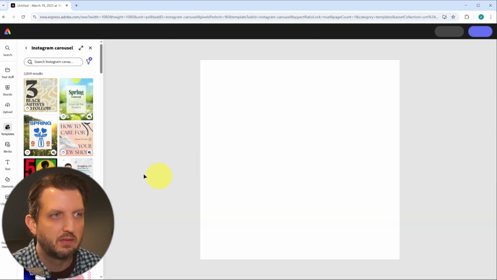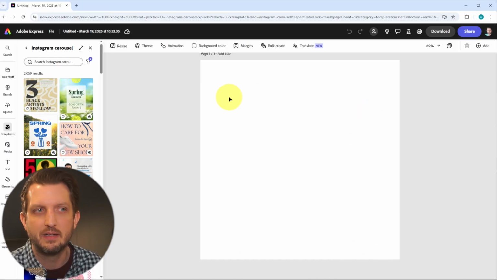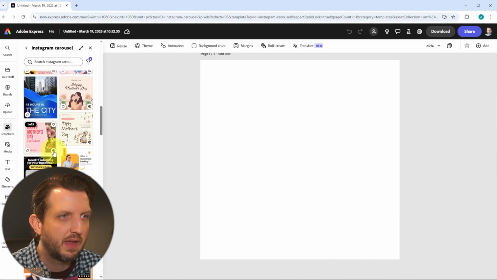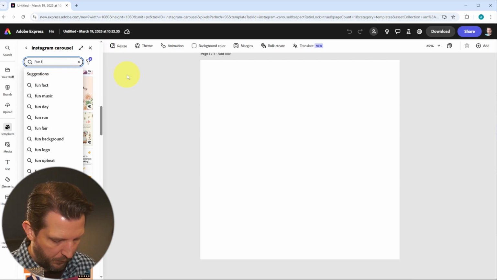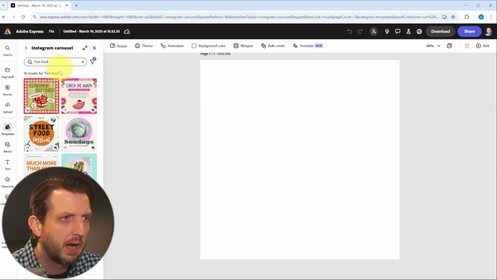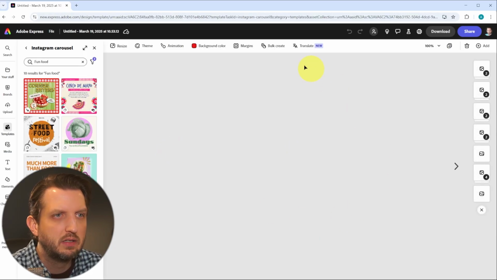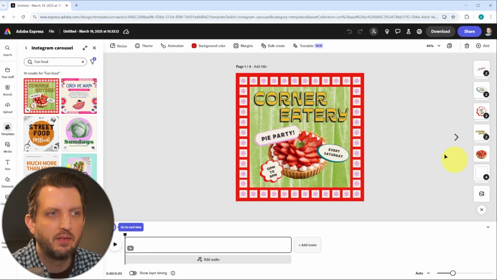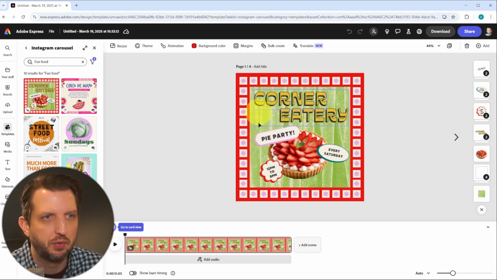You click on Browse Templates, and then over here, it gives you all of these templates. You can see this is already formatted for an Instagram carousel. They do have a little mark here on the ones that are part of the paid subscription, versus the ones that don't have it, which are all free and included. You could also search. So you could say, I want to do a fun food-related template, and it'll come up with all of these. And you go, all right, I like that one, and you bring it in here, and now you can edit and adjust it from there. I'll get into all this in more detail, but I just want to show you the templates that are available to you for now.